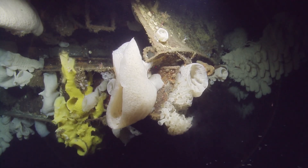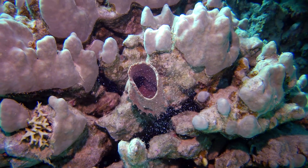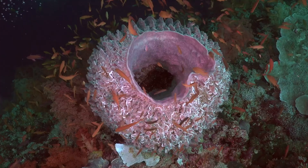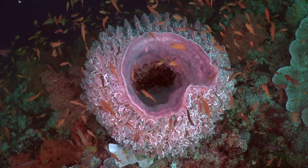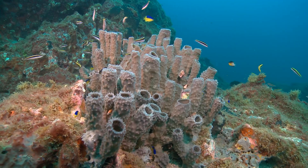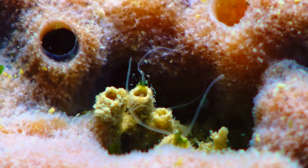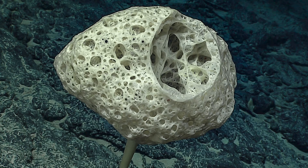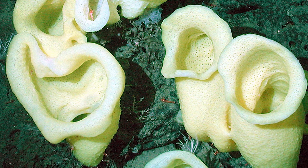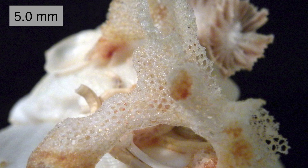Sponges are a very simple, ancient animal. They're riddled with pores and channels that they use to bring water in from the surroundings through their bodies, and they filter the water for nutrients and small micro life. They also provide lots of habitat for fish and other invertebrates because they have a lot of hidey holes for things to live in and around. Glass sponges are called glass sponges because their internal skeleton structures are made out of silica, or glass, in sort of beautiful lattice-shaped arrangements.